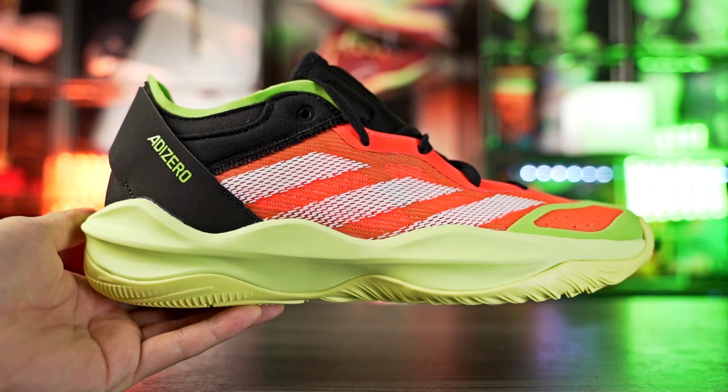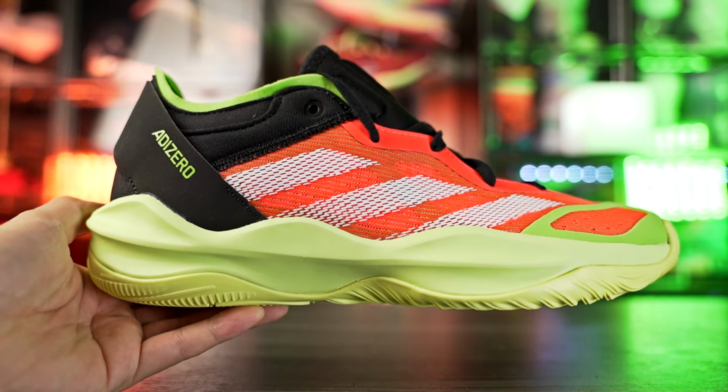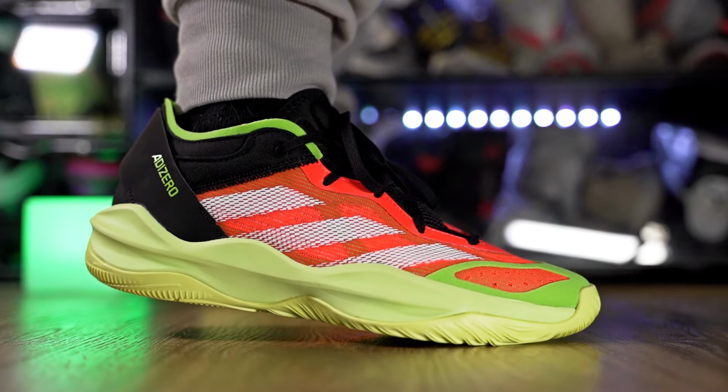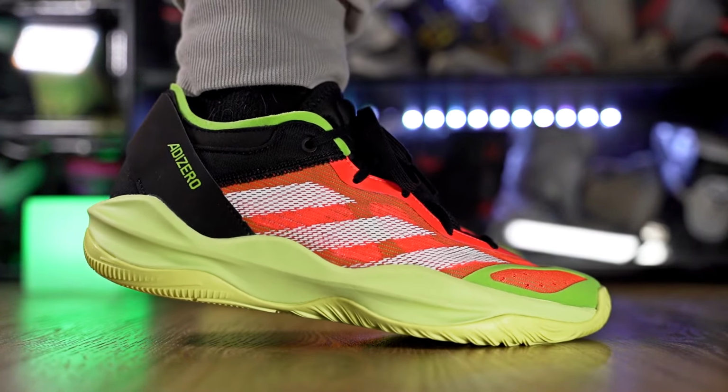Anyways, starting off with number 7, it's the cheapest shoe on this list, retail price I would say, and it is the Adizero Select 2.0. That shoe is absolute garbage. One thing I really like about it is it's one of the lightest hoop shoes that you can get right now. Very lightweight, very minimal upper as well, but the traction was really not good. It never had a great bite, and it also picks up dust like crazy. I also really didn't like the lockdown. I had heel slippage, and the overall upper didn't feel super supportive, so my foot was moving inside the shoe a lot. So yeah, just don't get that shoe.